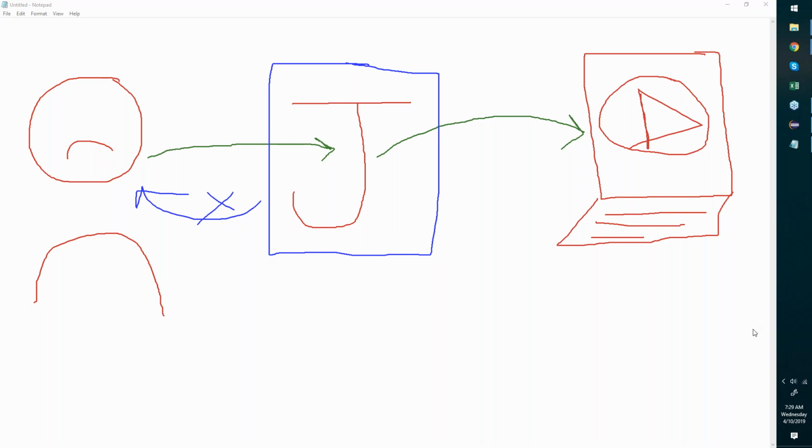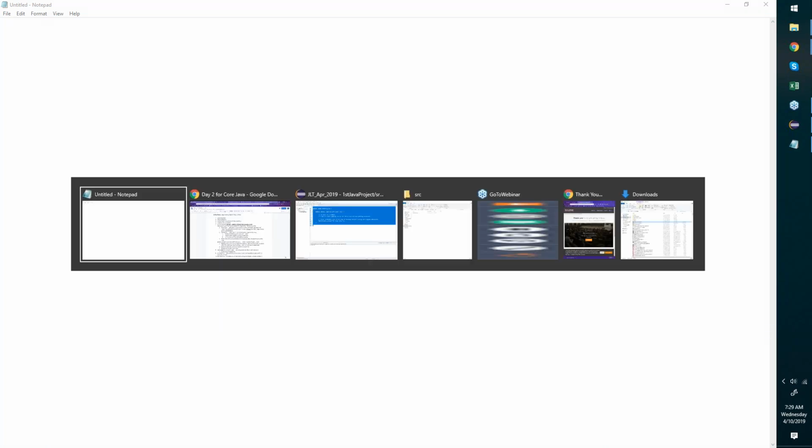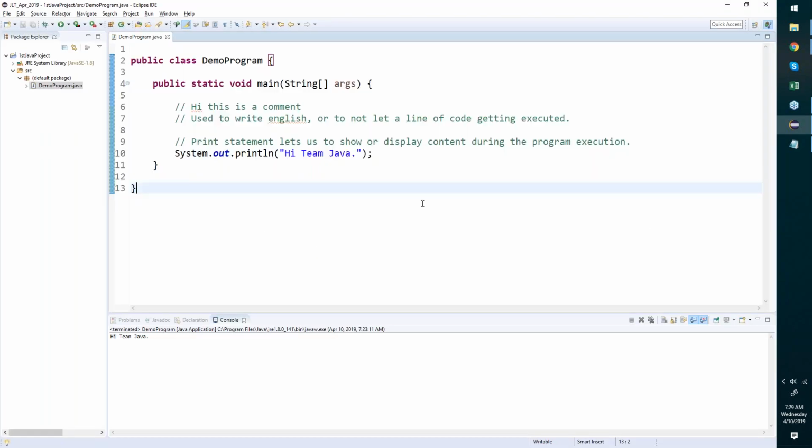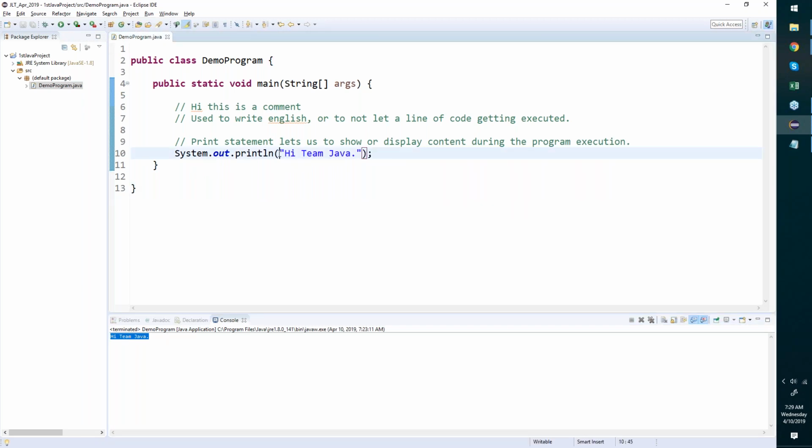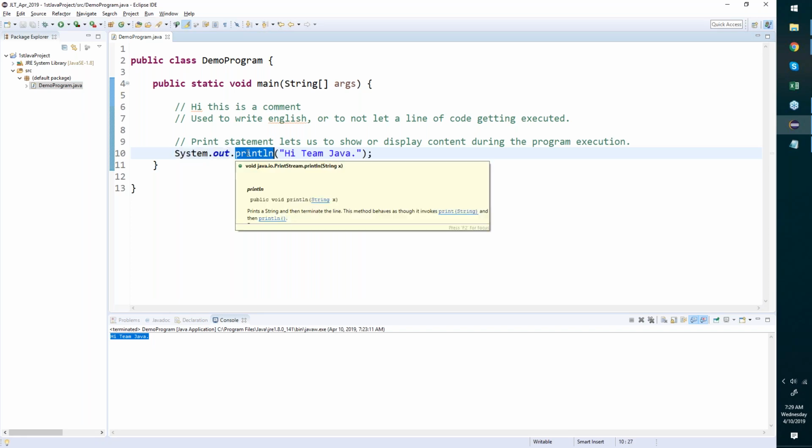Now let me erase this and go back to our code. When I clicked on run, it executed and printed Hi Team Java. How did that come? It came because I used a command that Java understands, called system.out.println.